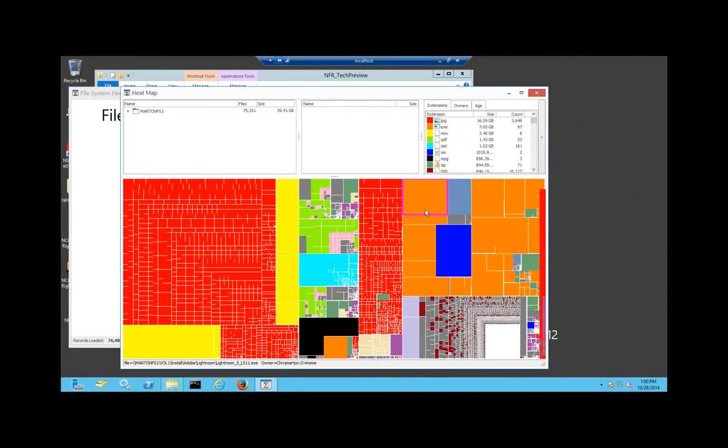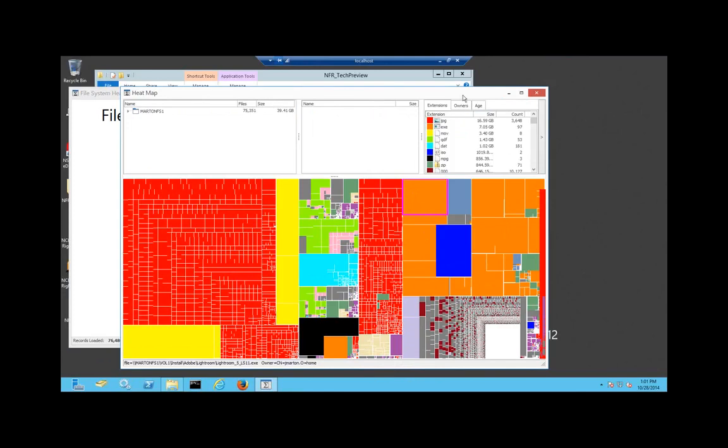This was an evaluation download of Adobe Lightroom that we grabbed, and I just have been too lazy to delete it because I tend to just be like a regular user and just dump stuff on the server, never clean it up. But notice how it's a much larger square, so that's telling me this file is larger than these others, and that makes sense because I know that Adobe Lightroom is several hundred megs. It's a lot bigger than, say, your average JPEG. And there's a lot of other different file types.